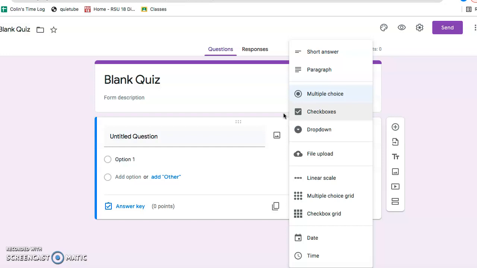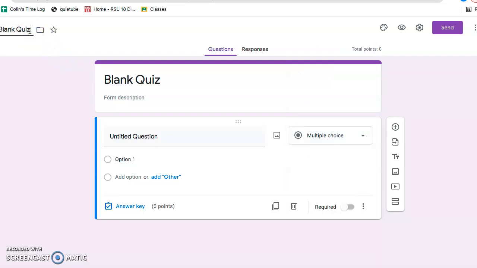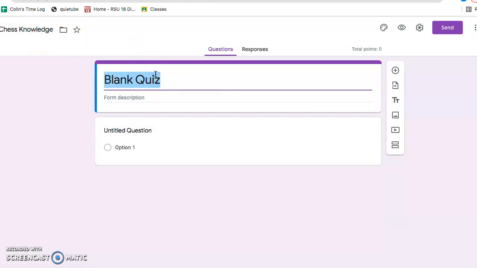So designing a quick chess quiz makes perfect sense. Let's put together a chess quiz. We'll start by giving our quiz a name. We'll call it Chess Knowledge.